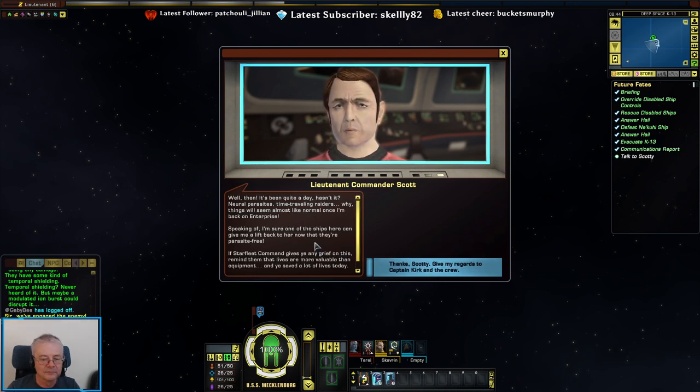Well then, it's been quite a day, hasn't it? Neural parasites, time-traveling raiders. Boy, things will seem almost normal once I'm back on the Enterprise. Speaking of, I'm sure one of the ships here can give me a lift back to her now that they're parasite-free. If Starfleet Command gives you any grief on this, remind them that lives are more valuable than equipment. And you saved a lot of lives today.